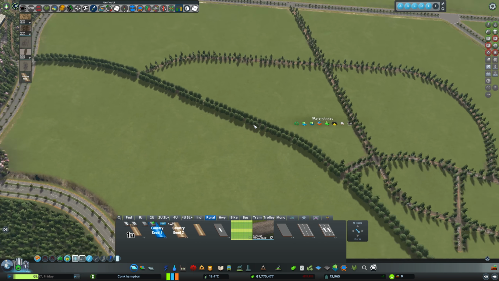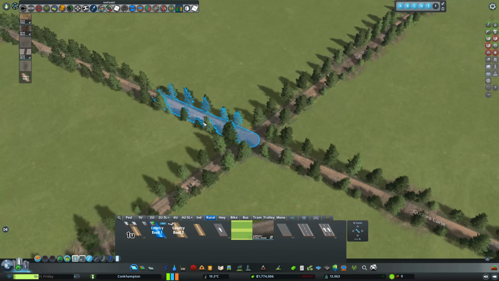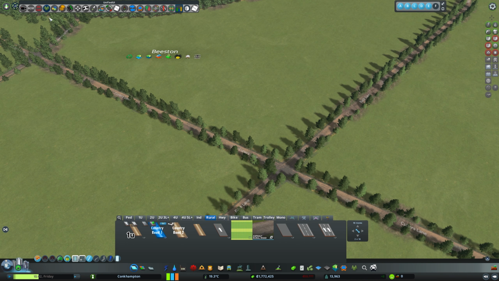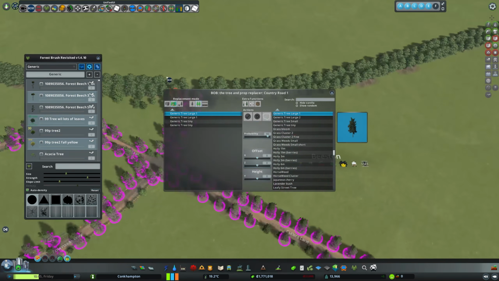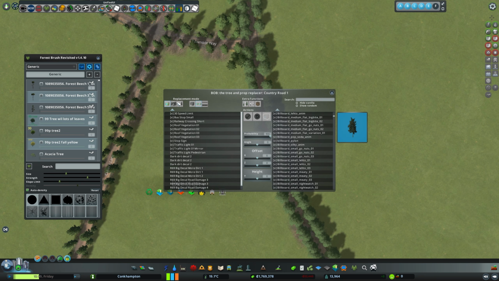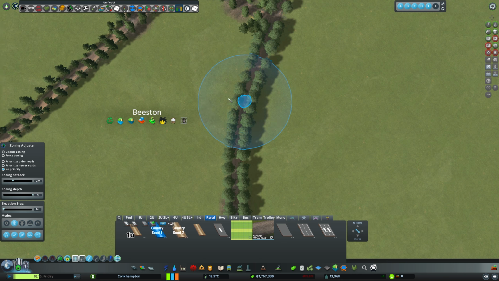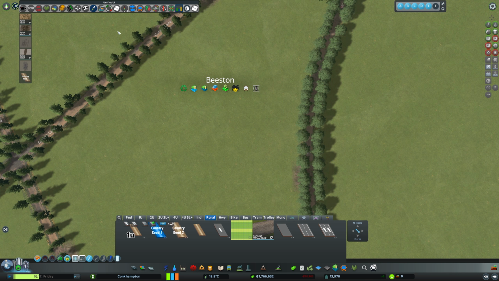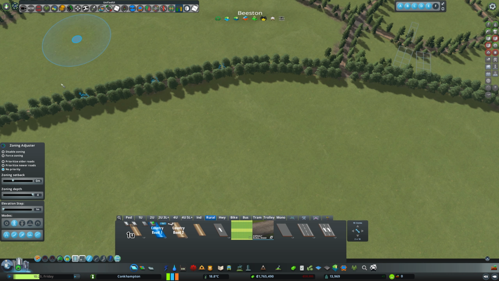Right, yeah, so it is weird how it's different trees here. It's a generic tree. Yeah, this generic tree. Okay, what's this then? Doesn't even say that's a generic tree though, does it? Huh. Is this a different road? Country road, one. Country road, one. Oh, I know what's happened. Hold on, I know what's happened.